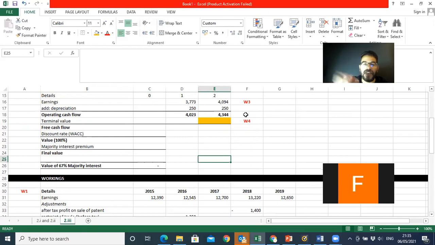Why? When you work out a present value, the present value falls into the year before. Like the same thing over here, we're working out the present value of the future cash flows of year 1 and year 2, and we plug it into year 0. So just take note of that. The future cash flows fall into the period before. Since the cash flow is starting from year 3, the present value falls into year 2. Remember, we are working out the present value at the beginning of year 3, of the future cash flows from year 3 onwards. That formula is taking all the cash flows from year 3 up until the end of time, and we're getting a present value at the beginning of year 3.